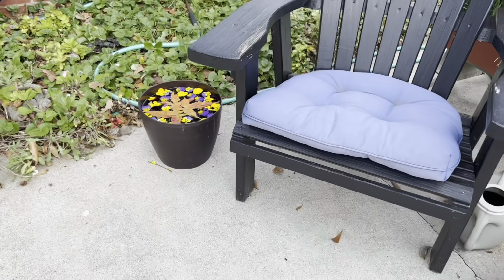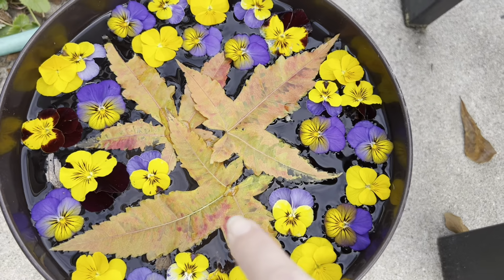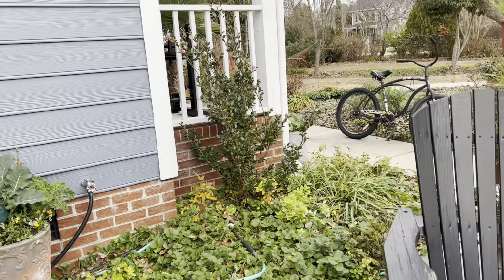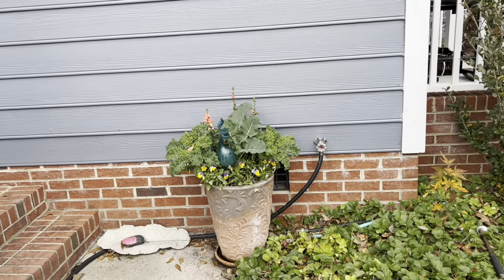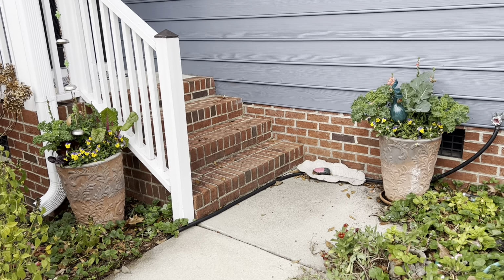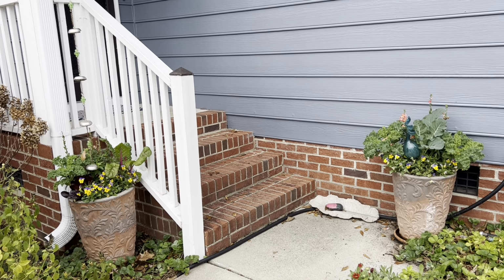I actually have a video coming out this week that is going to feature more information on that particular maple and all the other really late fall foliage plants that are rocking right now in my garden. These planters look fantastic. It's amazing how simple container gardens can be, but how much joy they bring. It's definitely something I hope everyone will indulge in.